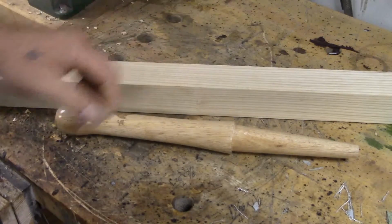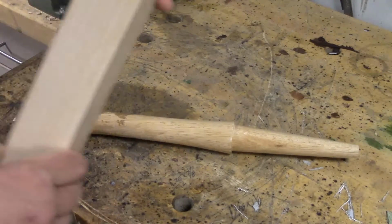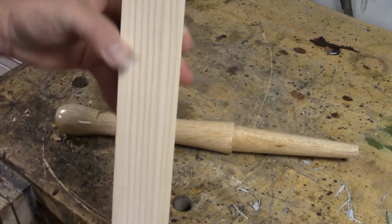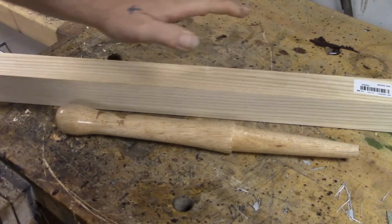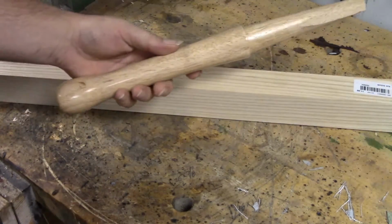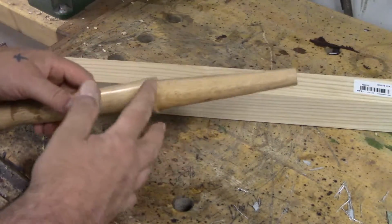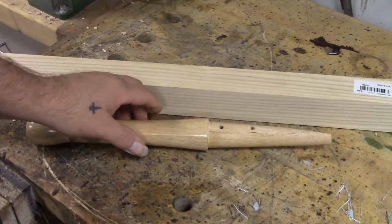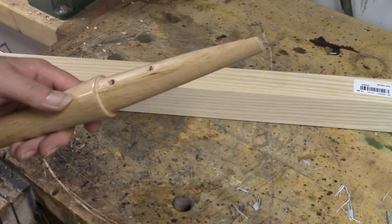So I've picked out a turning blank of ash with some extremely straight grain, like all the way down the blank. So we're going to see if we can duplicate this. Now, this whole handle geometry back here, really not that big of a deal, but this taper, matching that taper might be a little tricky for someone as unskilled as myself, but we're going to take a shot at it and see what we can do.